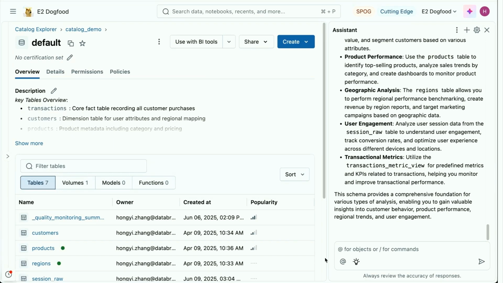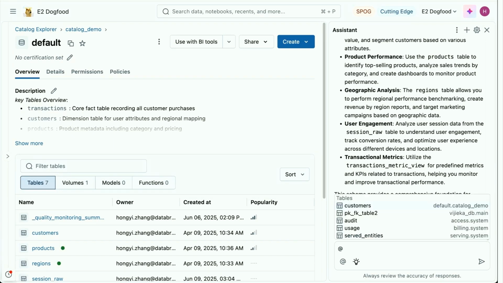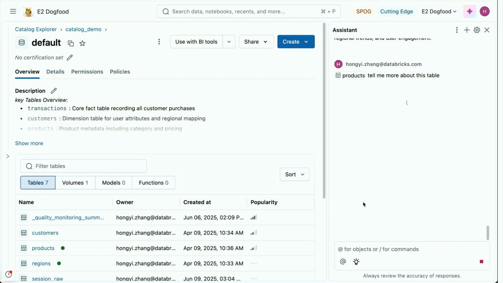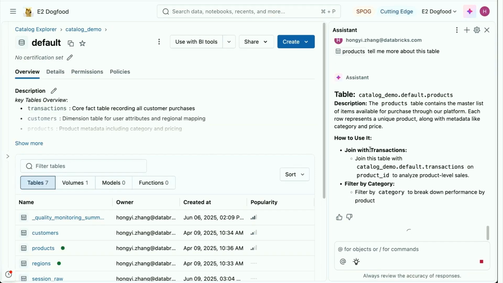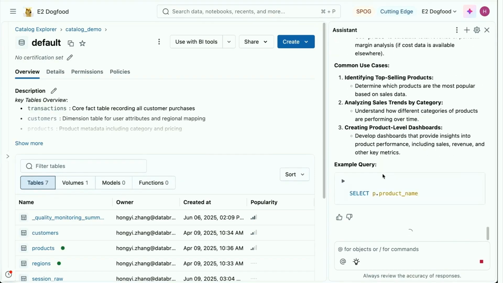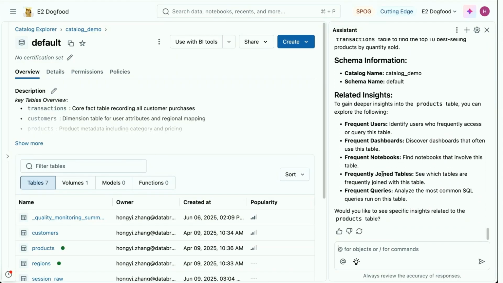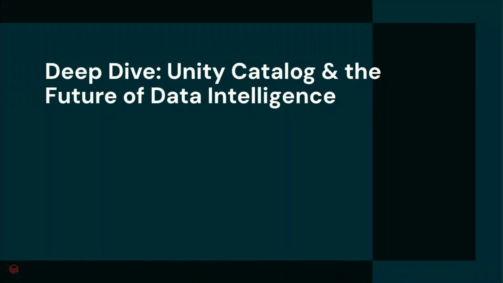Lastly, there's a little trick I'm going to quickly show, which is that you can use this add command to tag a UC object. Then it's attached to the Databricks Assistant, and it will be able to answer questions for the object you're tagging without you needing to open it and all these things. Yeah, cool. So I think that's it for the demo part.